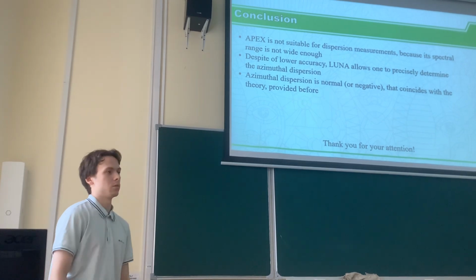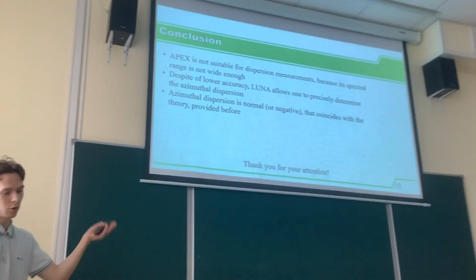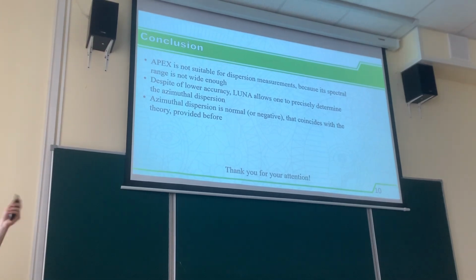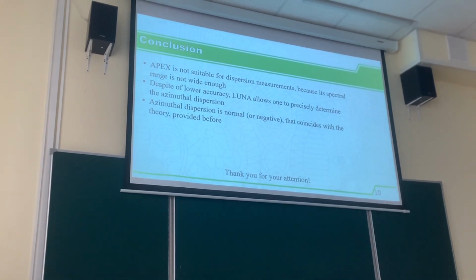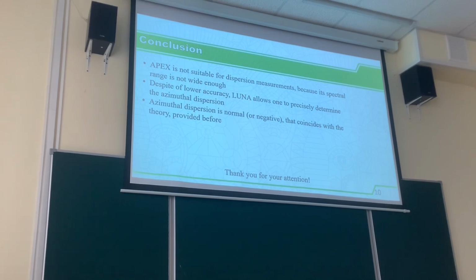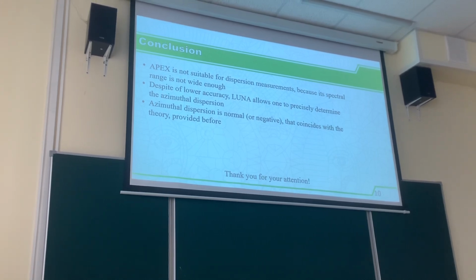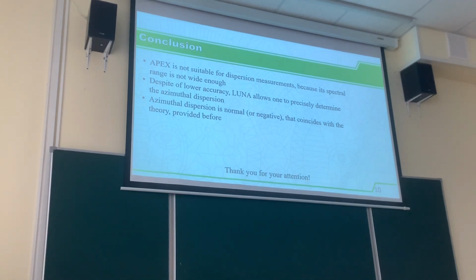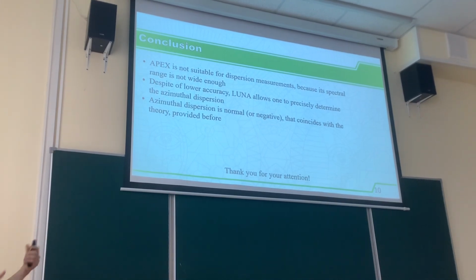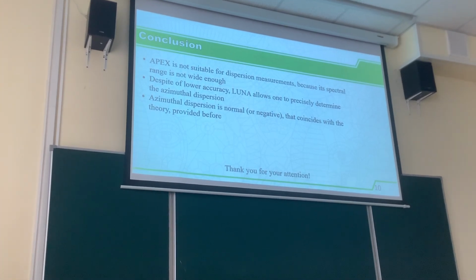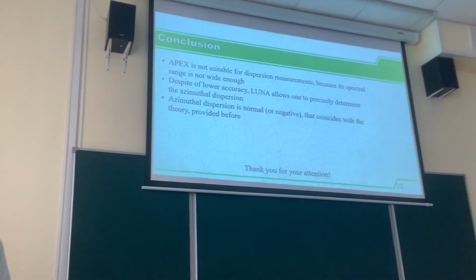Conclusion: the dispersion, as I said before, is normal, and according to the theory, normal dispersion doesn't allow one to generate any interesting nonlinear effects in the system, and actually that is bad. That's why now we are contemplating how to fix this and how to create systems with positive dispersion to generate some interesting nonlinear stuff. But this is beyond my coursework. That's all. Thank you for your attention.